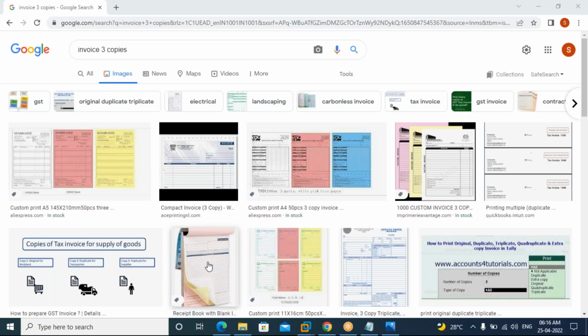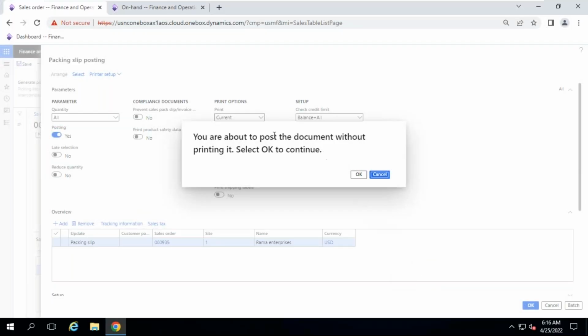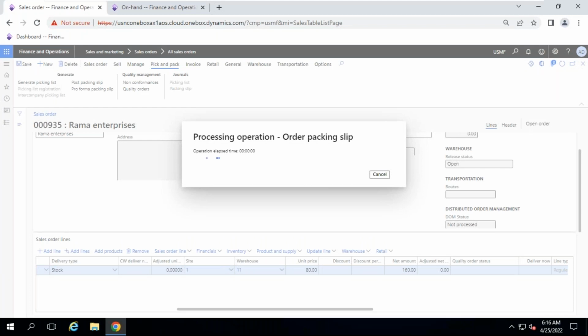For anyone, they will keep 3 copies. 1 copy with the customer, 1 copy for their filing, 1 copy for the truck driver, because whoever is dispatching material, that one. So always in real-time scenario, 3 copies will be generated. So that's what it is telling, like it is a must. You need to take a printout. I'm skipping because I don't want any printing now. For practicing purpose, printing is not required. Okay, click OK. Now I have selected all. Then it is showing the line details. Without any error, it will be posted.